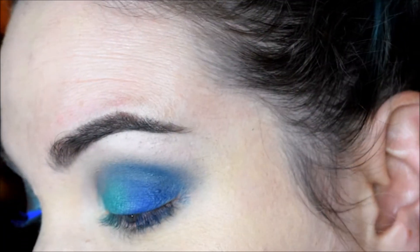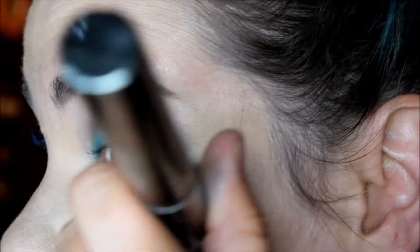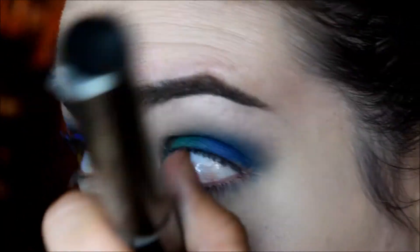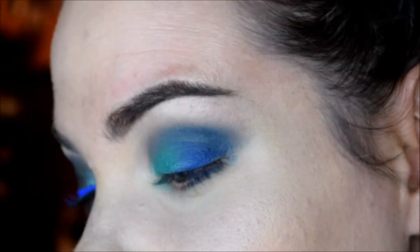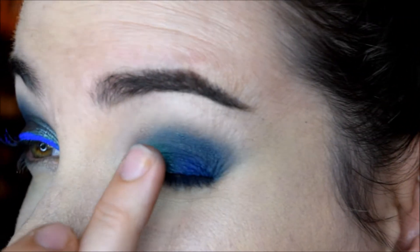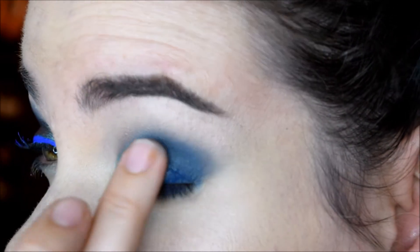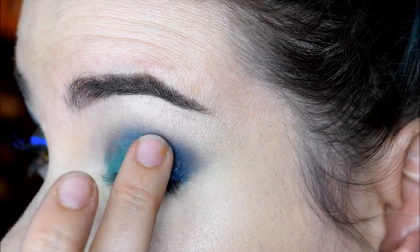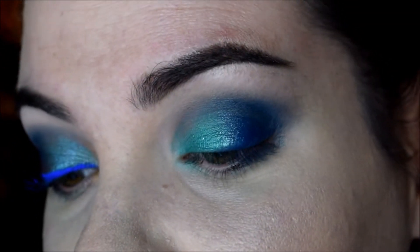Just a word of warning — if you did get this palette, the blue I noticed does have some fallout, which is totally fine. I just accidentally did my foundation first, don't ask. Now I'm going to go in with a glitter glue sticky type base and put that over the entire lid, just really gently because you don't want to shift around the base shadows. Then I'm going to let that dry for just a few seconds.